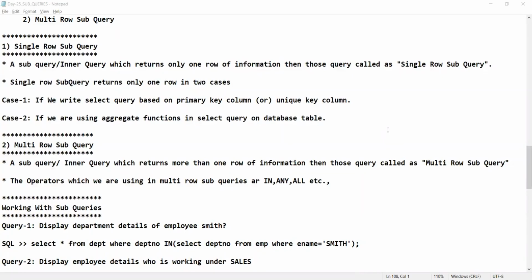Understand? If you are not answering, if you are not opening your mouth here itself, how can you crack the interviews, guys? How can you crack the interviews? That will lead to what? Very difficult for you, sir. Try to answer and interact with the trainer, sir.